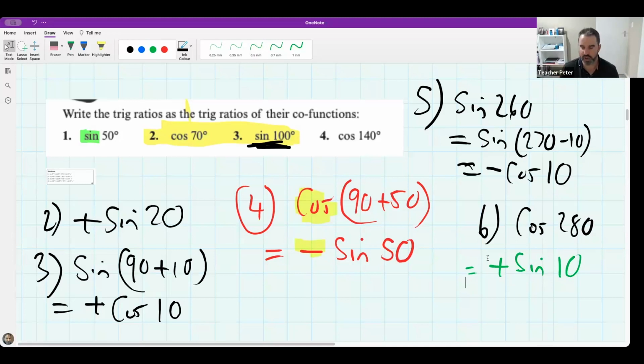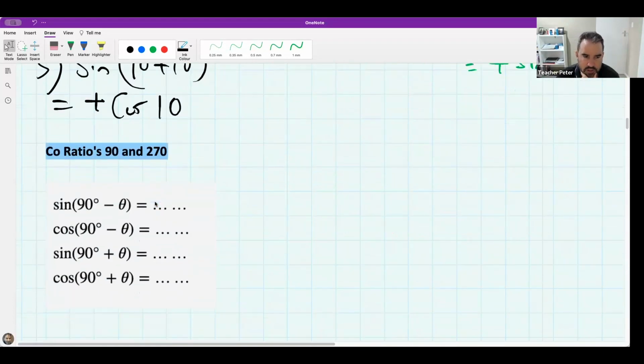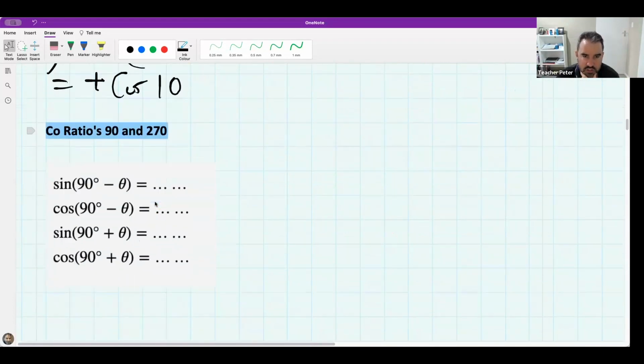Okay, so this is the basic way that sometimes if we don't use the horizontal axis, if we use the vertical axis, we say that we're reducing using co-ratios. And you need to remember that when you use the vertical axis, it's a bit more complicated, but it's also doable. And you only do this when you have to. Given a choice, you would always choose to use the horizontal axis and the reduction formula, but sometimes you're forced to use the co-ratios.